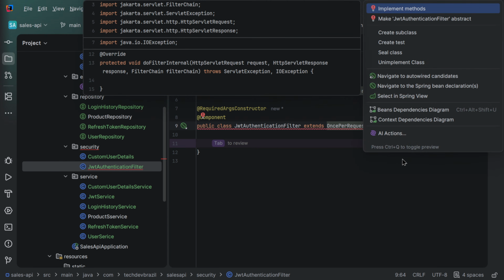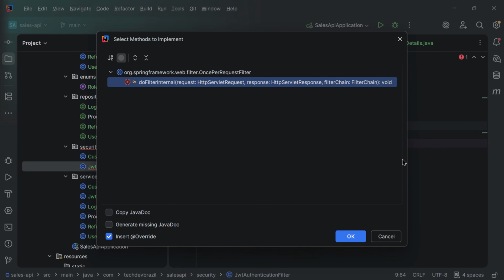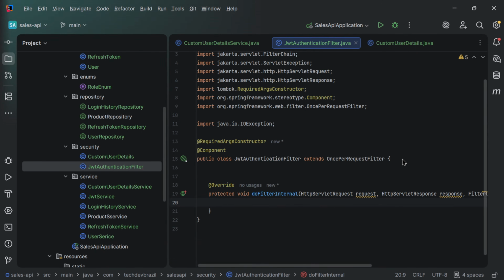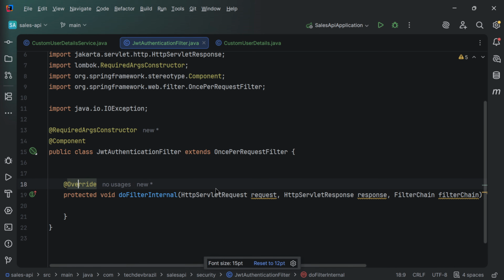Of course, we are implementing something. Usually we have to implement the methods here. So basically there is one method here, which is doFilterInternal. Because every time we create a filter, we need to do something, and after everything is done, we are going to make sure that the request goes through our REST API. So here it's our JWT.